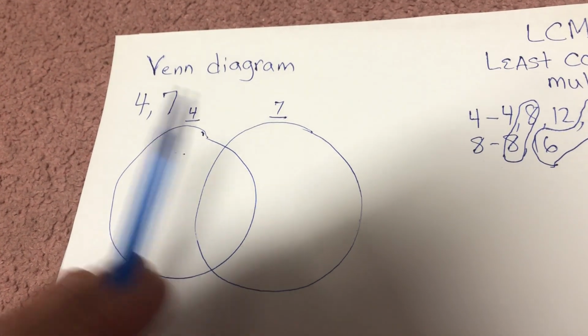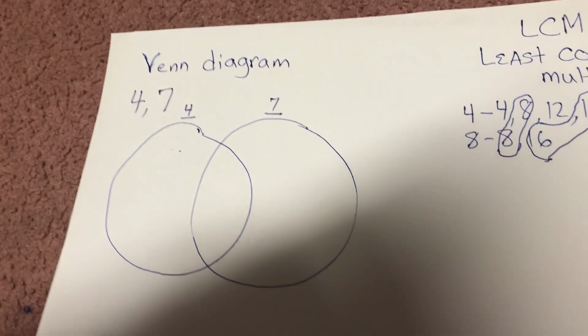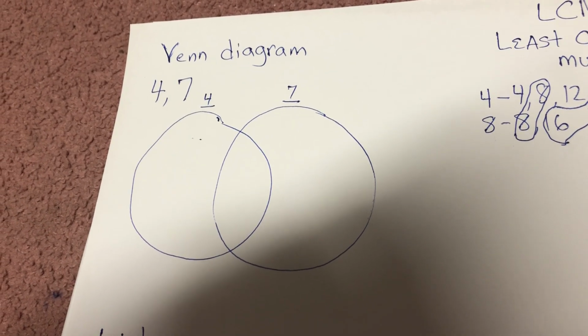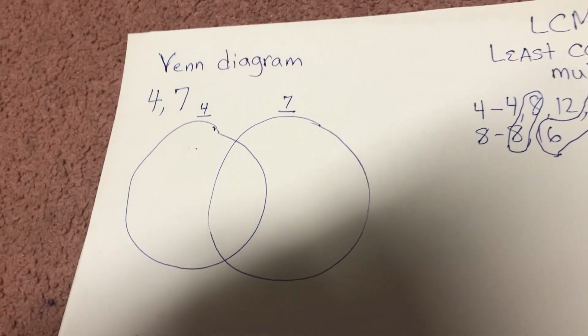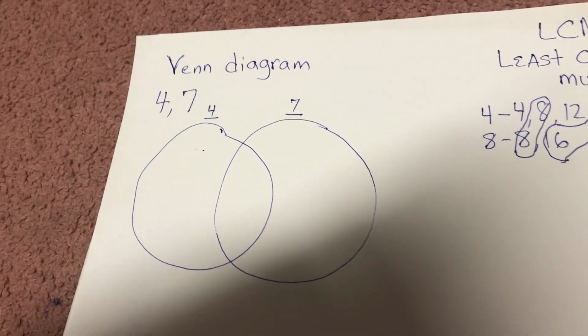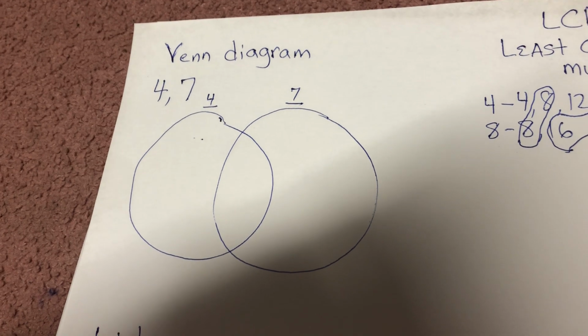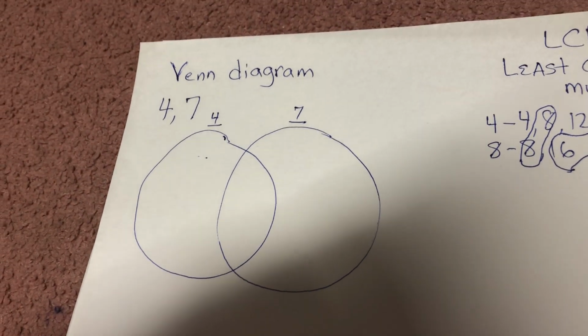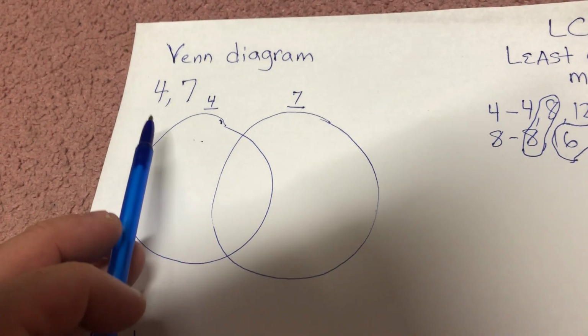First thing you want to do, now, some teachers might teach you different things. I'm going to show you what I think is the best way, and some of you are going to be able to use some mental math shortcuts, but you're still going to need to go through the process of making this Venn diagram here on this part.